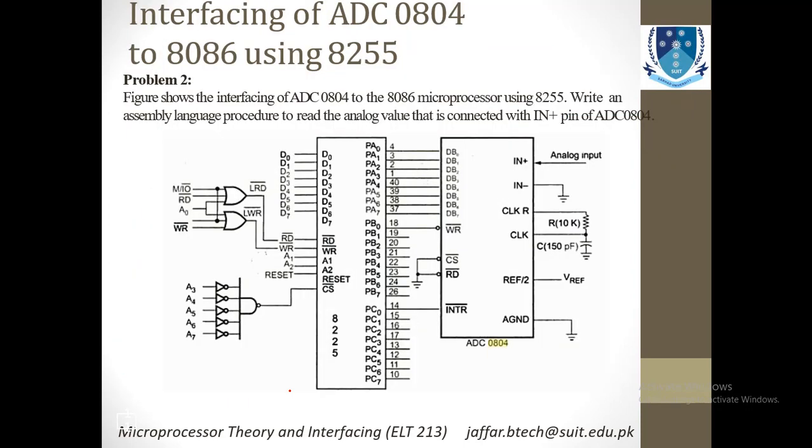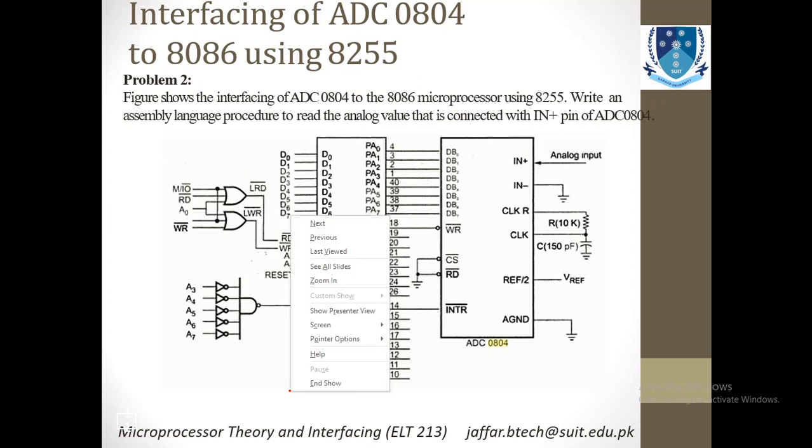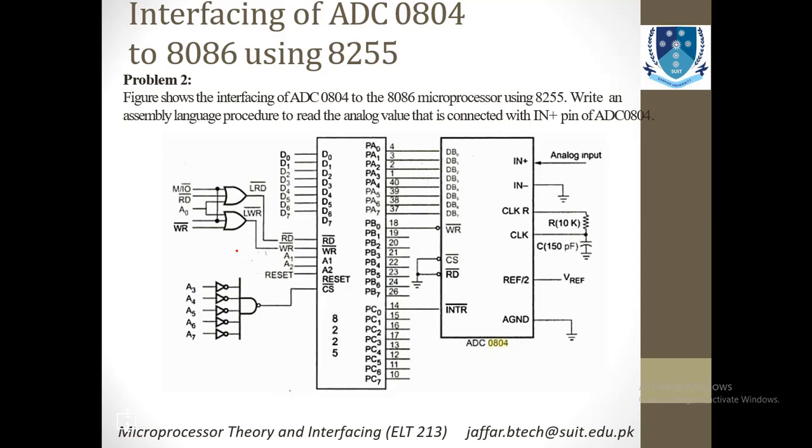Now let's see a more difficult, or more complex, structure. I've told you that there are several options by which you can connect your ADC with the 8086. If you are using multiple ports for inputs and outputs, this 8255 can help you to connect different ports. There are port A, port B and port C.